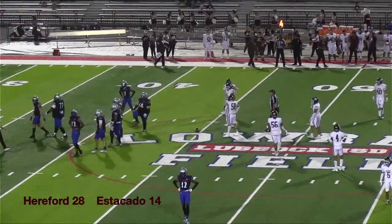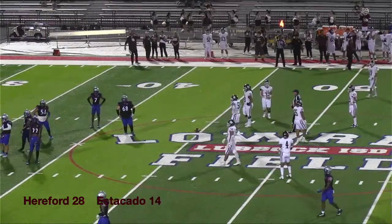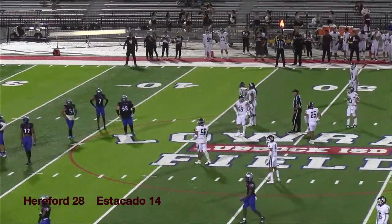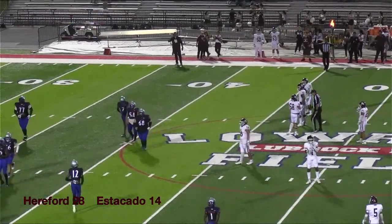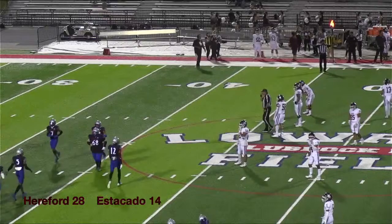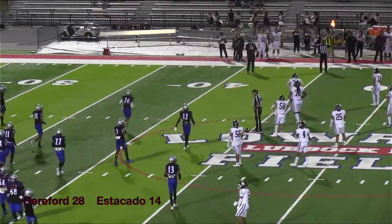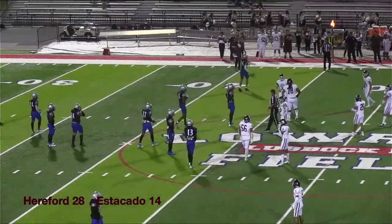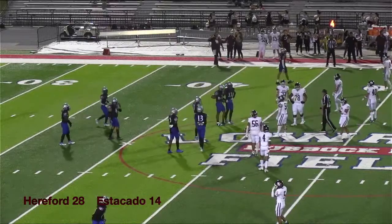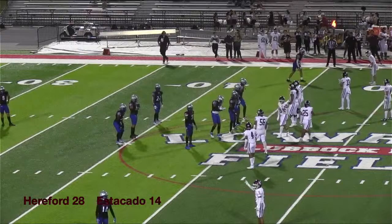We've done a great job putting pressure on Martinez anytime they've not thrown anything quick. When he drops back, things tend to go the Whiteface's way, I've noticed. All right, here we go. They're punting. And he's upset they're punting 25 again. What's the deal, Coach? This guy's been playing too many video games. 39 seconds left in the first half. Whiteface is up by 14. A single safety back. Matadors in punt formation.